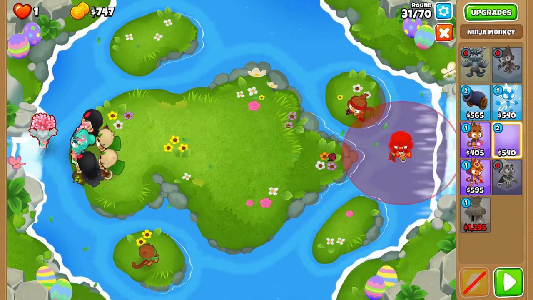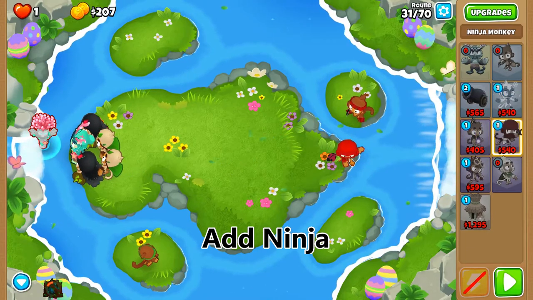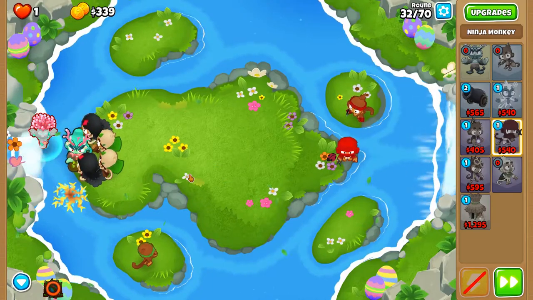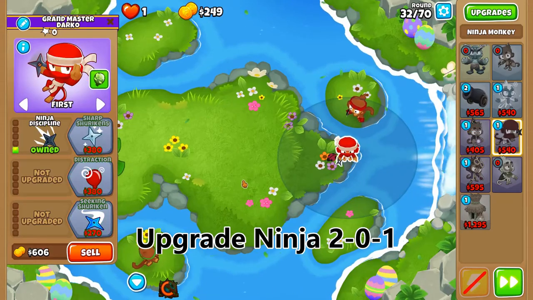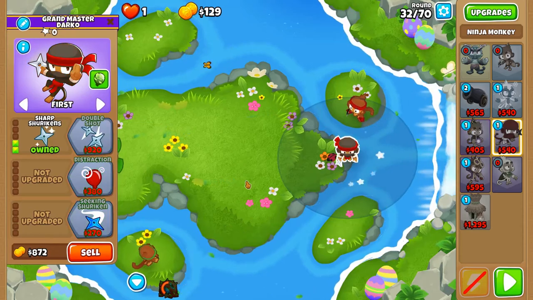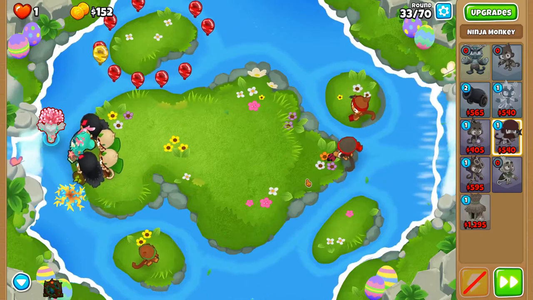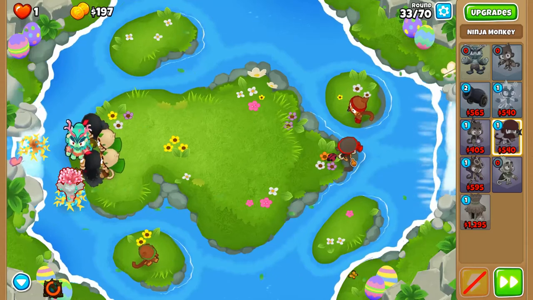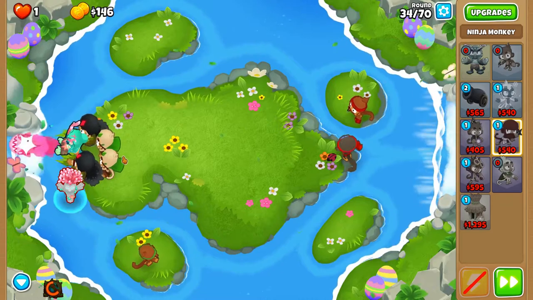Okay, before I upgrade more druids, I'm going to add a ninja down here on the point at the exit to help out with camos. Because right now, just this one little dart monkey is the only thing I have for camo. And I'll upgrade this ninja to 201. Now I'll go back to upgrading these druids.